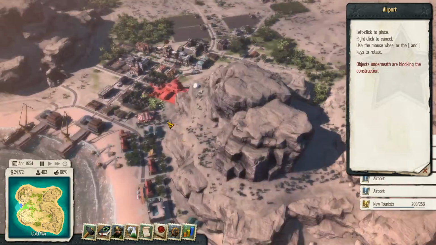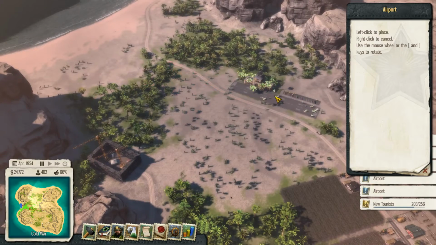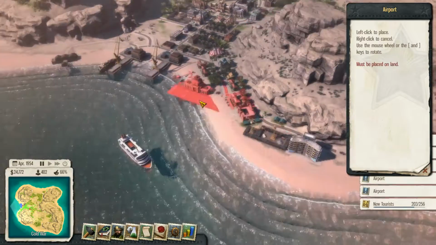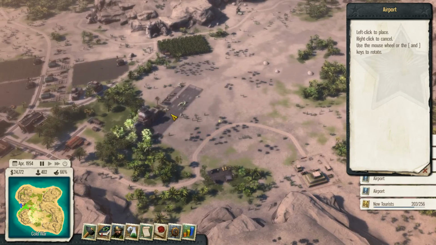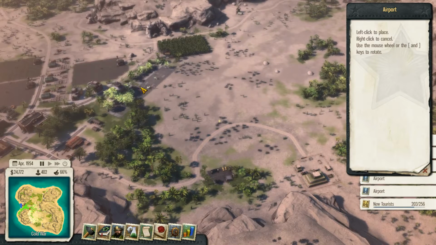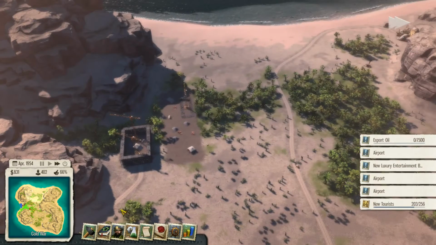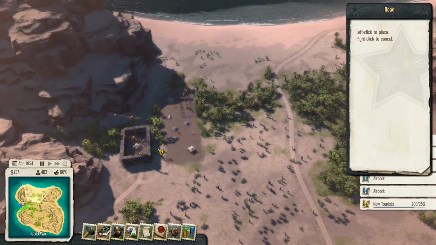Let's put... I don't want to put it right there. It's a stupid spot. Very stupid spot. Okay. Kind of feel like putting it close to the industry. You know what? Screw this. We're going to put it right here. I'm having such a hard time. There we go. There. Airport. Hope you're happy now with that airport. There's really no need for road. That is so odd.